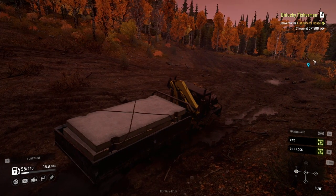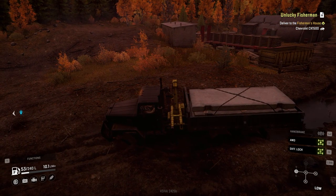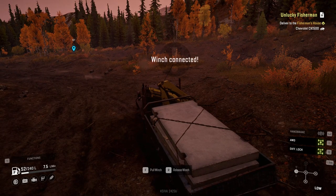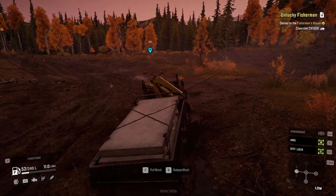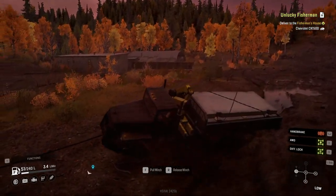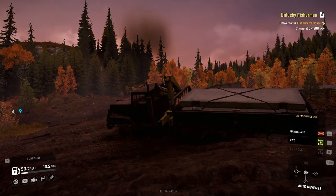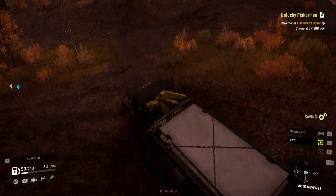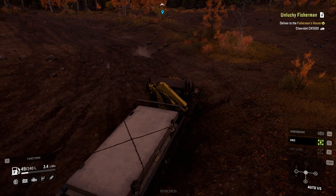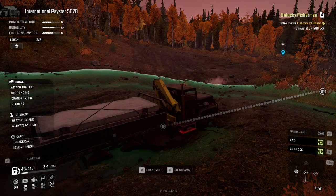Wow. Let's make sure we don't flip over in this mud. Although, wow, this is some serious mud. No, no, no, no. We've seen this movie before. We will not do that again. Yeah, fuel is running out slowly but surely.